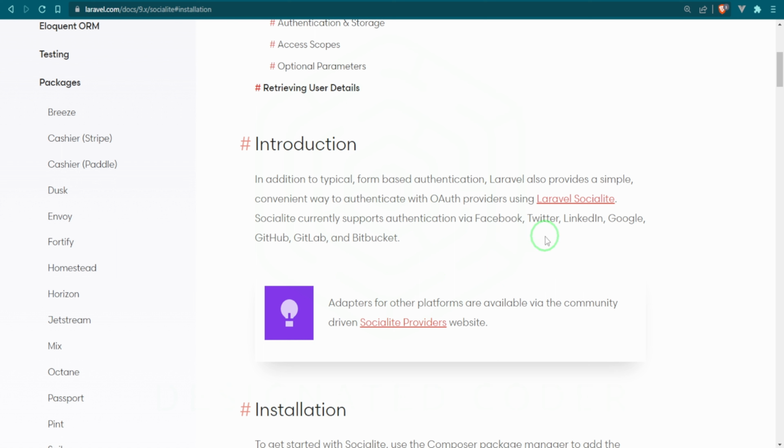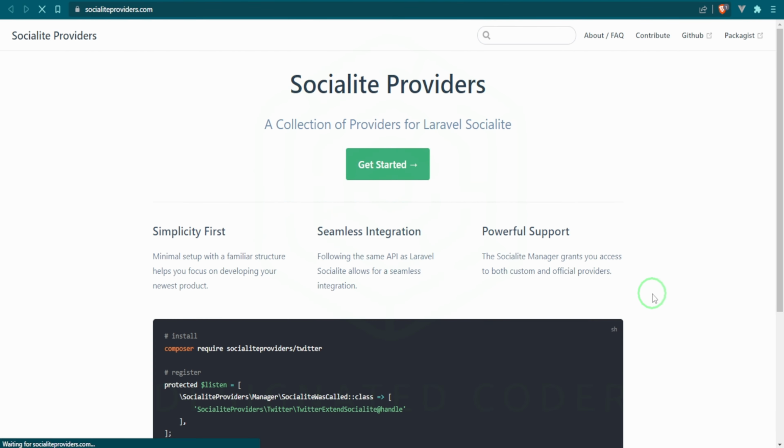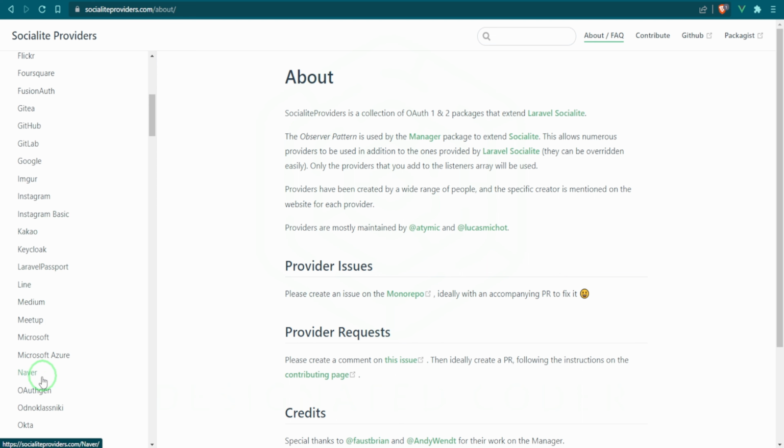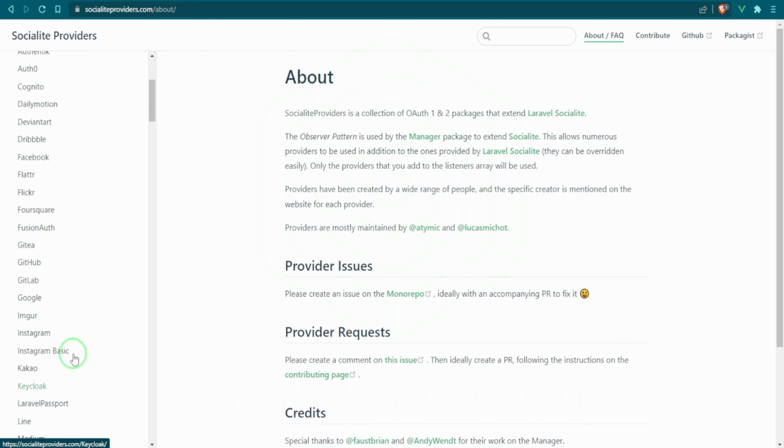If you want to use other providers other than what's listed right here, you can go ahead and take a look at this Socialite providers link right here. And this is going to bring you to this page, and it's basically the same thing where you can use the different adapters to basically just use other providers. If we go to get started, you see they have social platform and they have all of these different accounts that you have. I'm not creating accounts for all of these, but you can just easily check out the documentation.